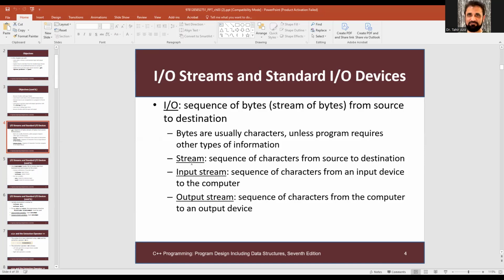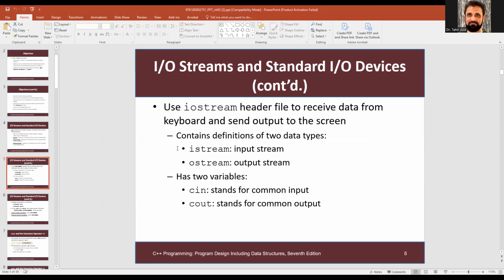And then we also have to know whether we are capturing the data as a whole number, as a decimal value, as a single character, as a Boolean value, or as textual data. So based on that, we need to have appropriate variables in place. So if we are picking up the data from the user, we have to use the iostream library. Especially we have something called cin, which is one of the objects in the iostream library.